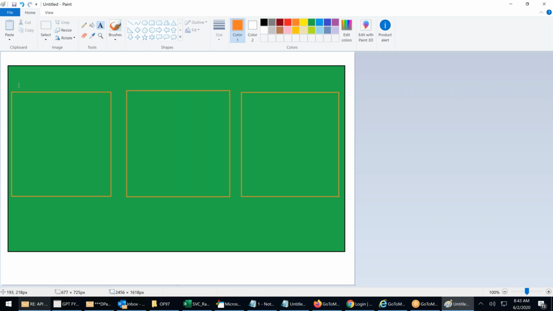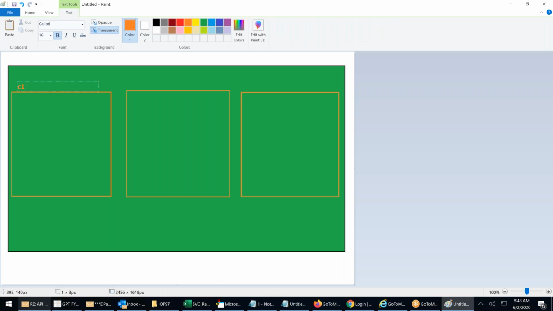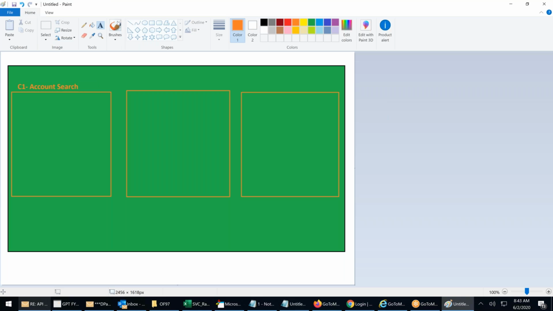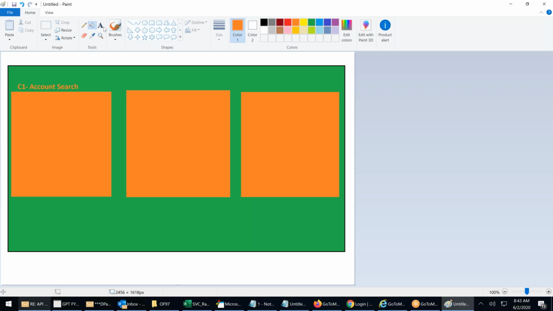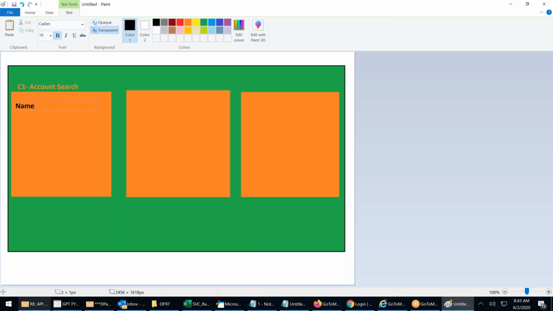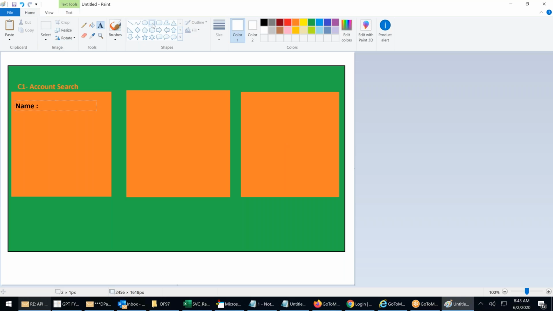One would be account search. Component 1 will be account search, C1. You will search an account. Inside this component, you'll search by a name.